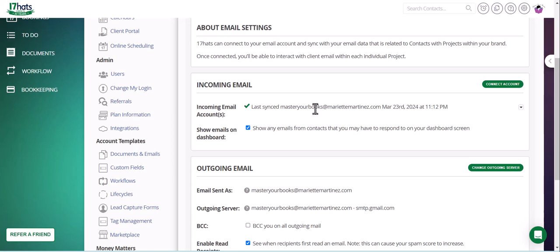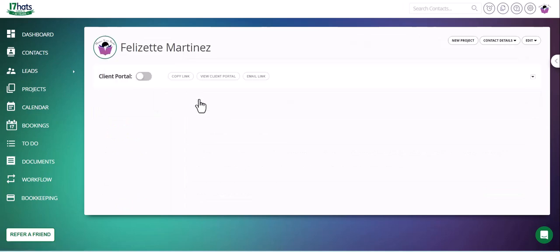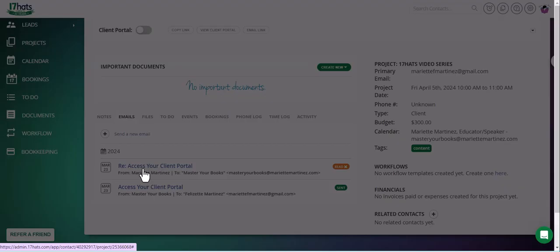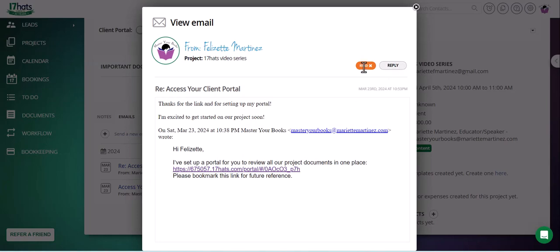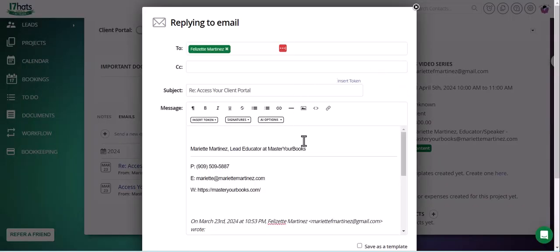So when a contact emails your Google email address, it's also going to come in under that contact, under their projects, and in the email area. And here's the best part. You can click on that email, you can read it, and you can reply right from there as well.